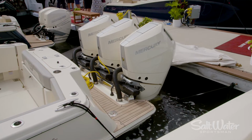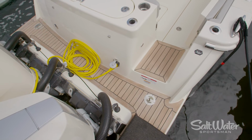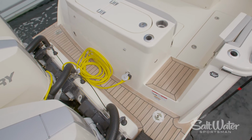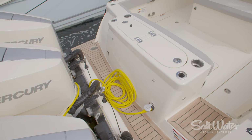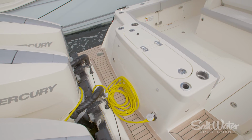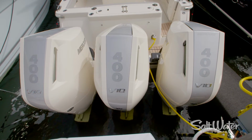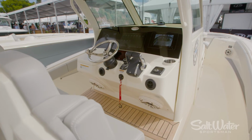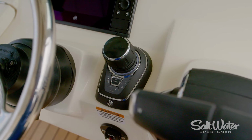You'll also notice too on that transom, we've gotten rid of our splash wells on all of our newer models, so you can walk across that transom real easy if you've got to get to the engine, or if you're docked up somewhere, you don't have to worry about slipping in all that rigging and wet splash well. That's right, and those Mercs, I noticed they've got the electric steering, so it's like fingertip steering, whether you're in the harbor, or you can use the joystick too, right?